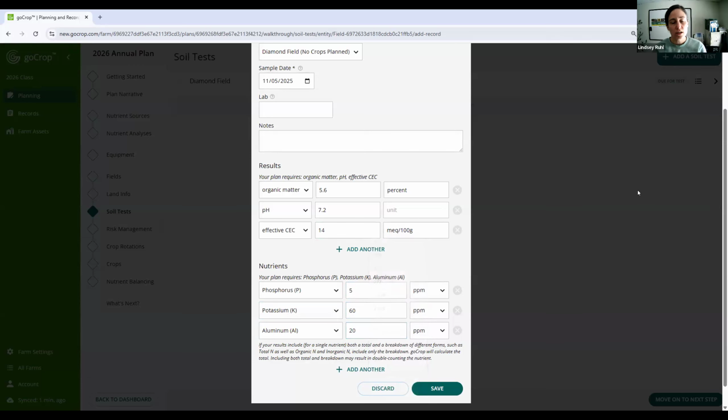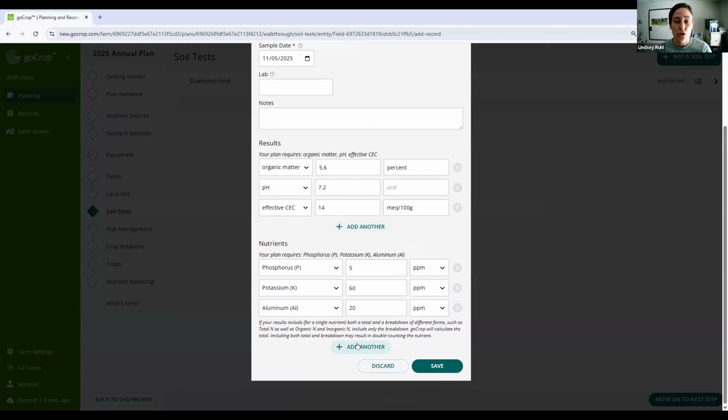And just like when we talked about entering manure test results, please just leave this form as it is. Don't change the results or the nutrient type. Don't change the units associated with them. If you really wanted to, you could add another result or nutrient that you wanted to track over time, but please resist the urge to add everything that's on your soil test results.